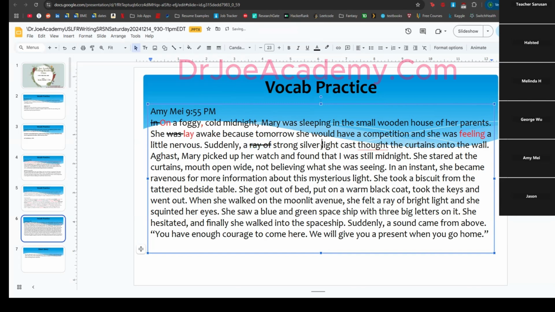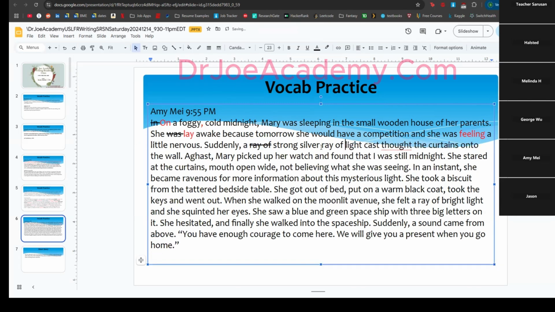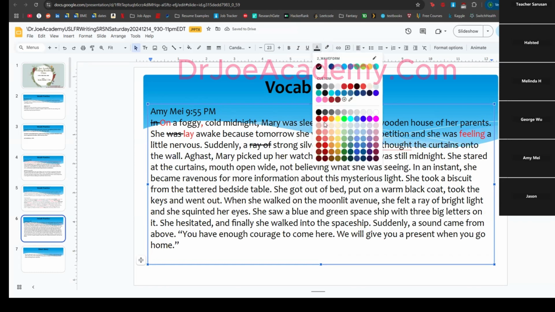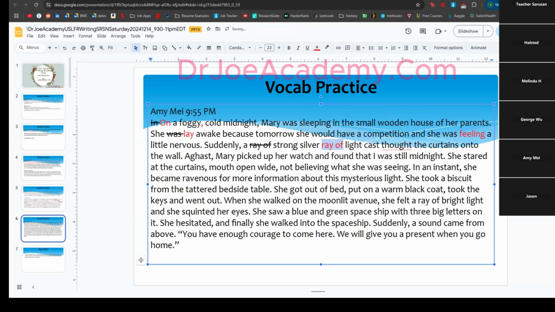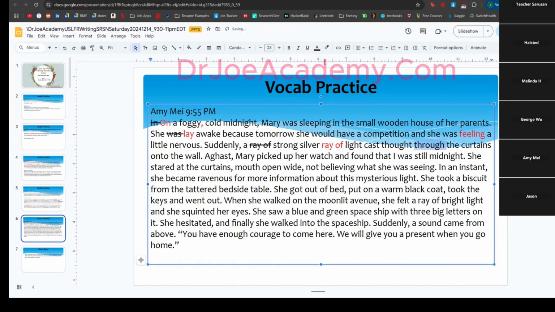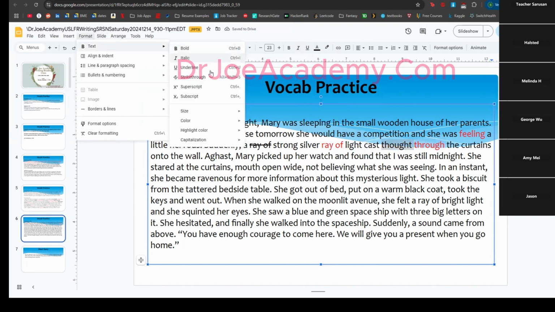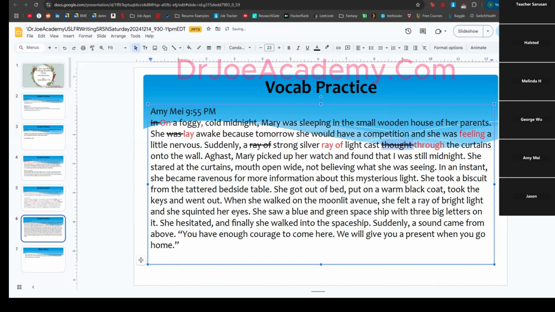A strong silver, and then we'll move ray of over here. A strong silver ray of light cast through the curtains onto the wall.